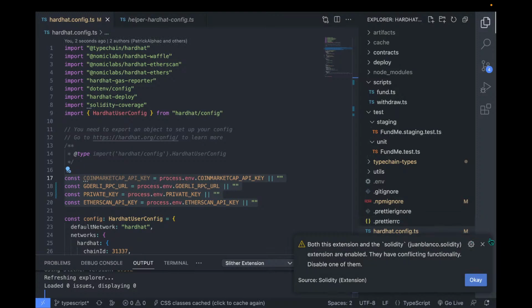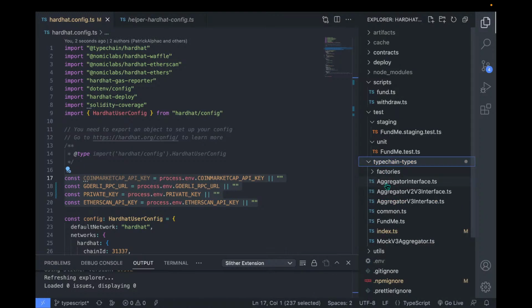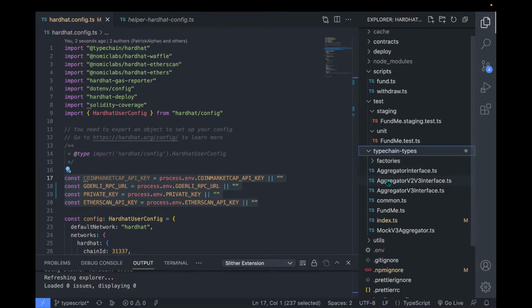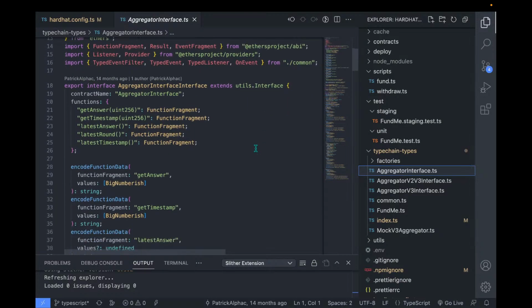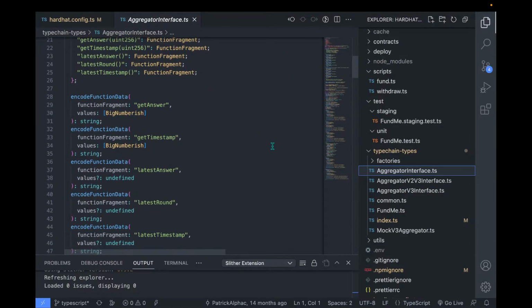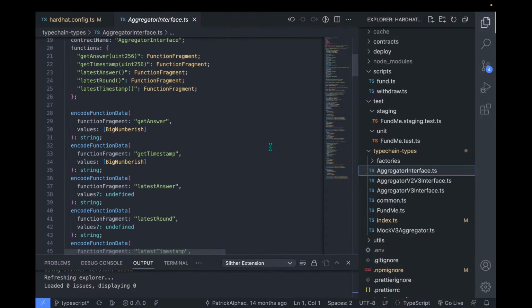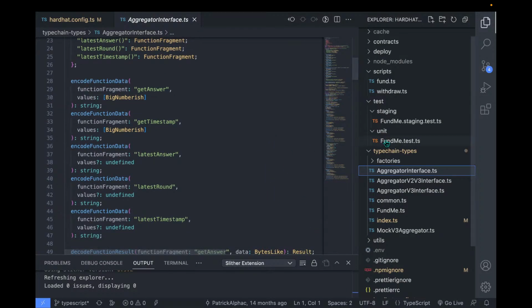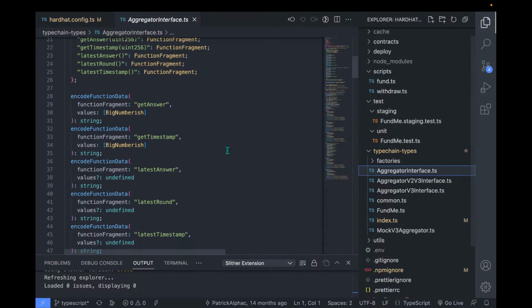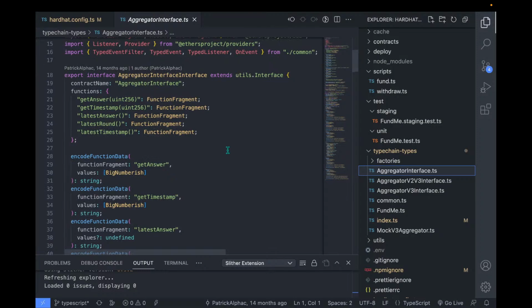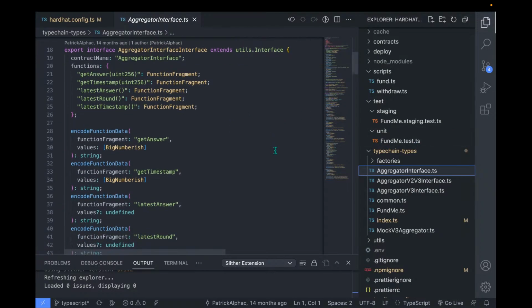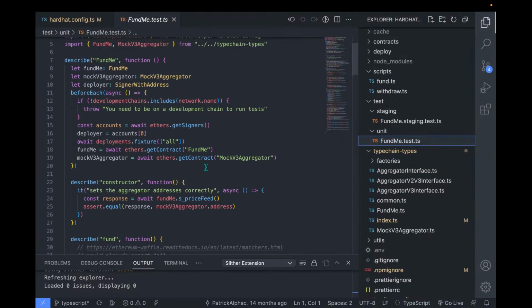Chain types, yeah, that is the folder that it creates when you work on it. Go to that folder. It's going to be super interesting for you to understand how it happens. You are going to have all that aggregator interface, common interface. Those are all contracts, but TypeChain creates the TypeScript interfaces for you to know that if you want to call this function, for example get timestamp on line 33, it is going to return you a big number. So you know what the return value is, which you don't have to worry about.